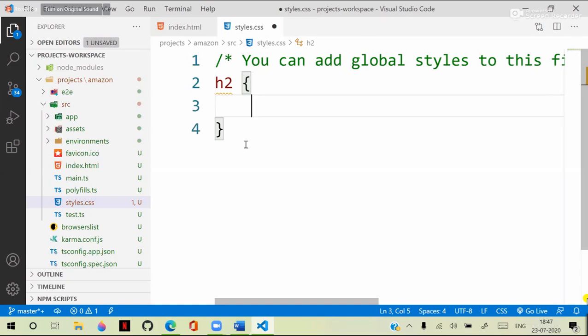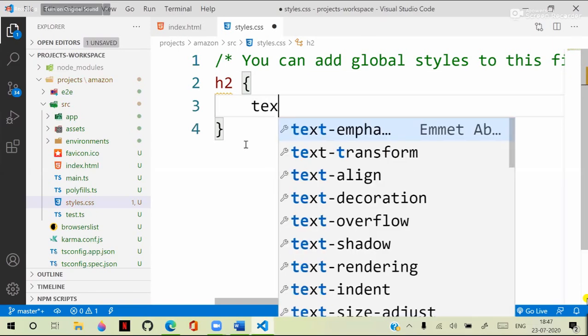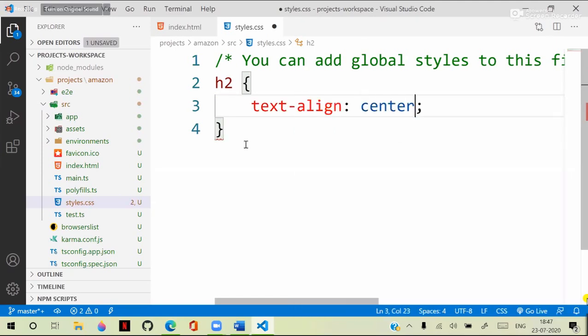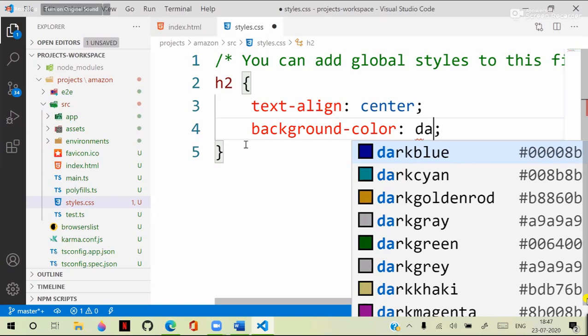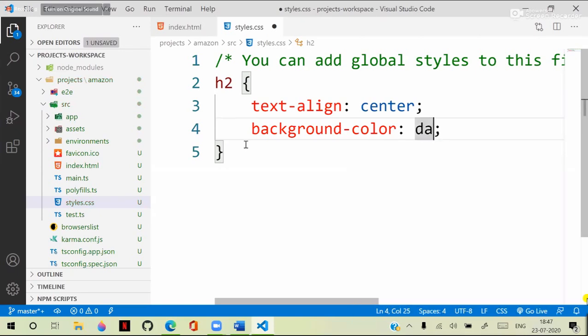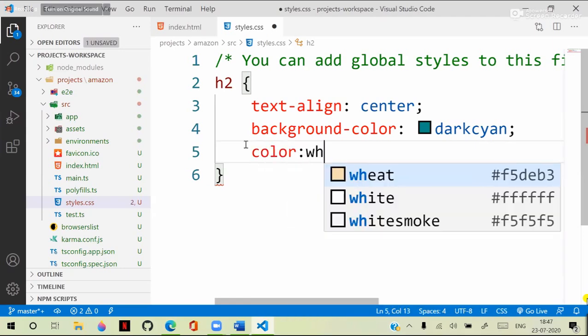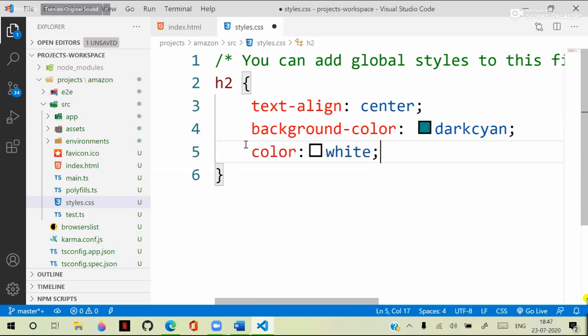I'm configuring the style: text align to center, background color some dark cyan, and color white. So I defined some styles here for heading.